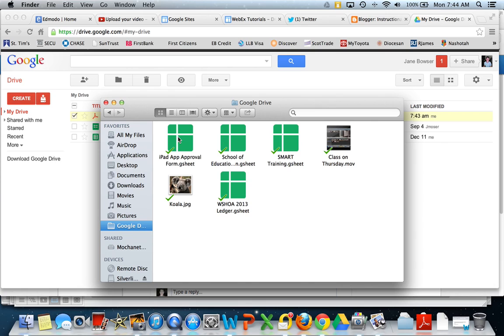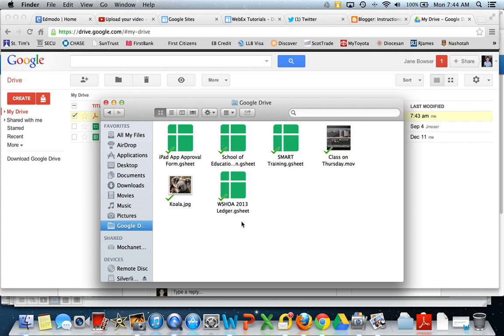So if you have a huge video file, it's going to take it a while to synchronize between the part that's on your computer and the part that's out in the cloud. And that's the one thing that sometimes students will forget. They'll just log in, say, I logged in, there it is, it should be up there, I'm good to go. And really it was going to take about 10 minutes for that file to synchronize because it was a large file. So that's the one thing to remember.